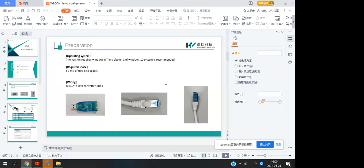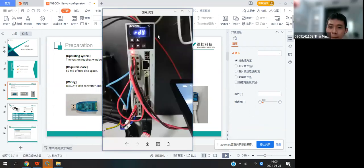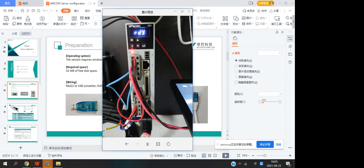You need to connect the PC and the server. You need to prepare the RS422 to USB connector and an RJ45 cable. It is important because this is our VD1, and this is the power cable and the motor power cable, and this one is the RS485 to communicate with a PLC or HMI, and this one is the RS422. This port is only used to connect to the PC.